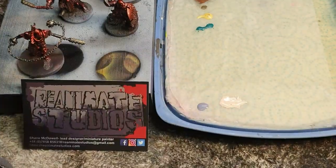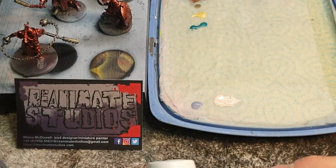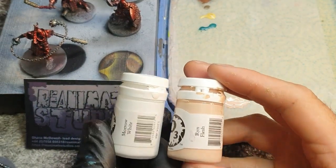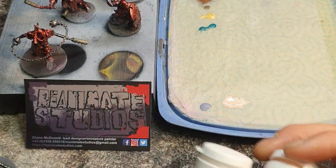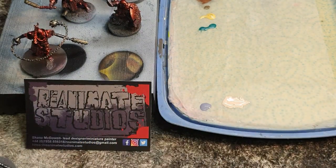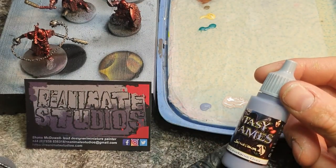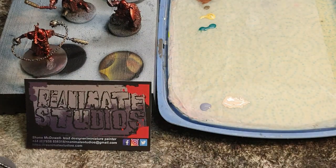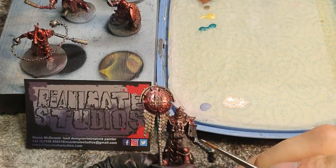Alright guys, so for the flesh what I'm using is P3 Morrow White and P3 Rin flesh. Probably go in 2 parts of Rin to 1 part Morrow White just to make it a little bit paler, and then for my shade I'm going to use Lindanis Grey, it's Scale 75 Fantasy and Games. So we're going to start off with my base flesh colour.